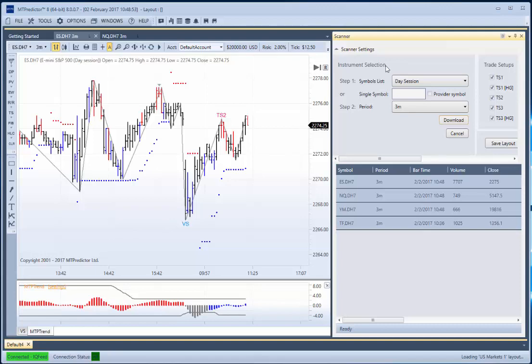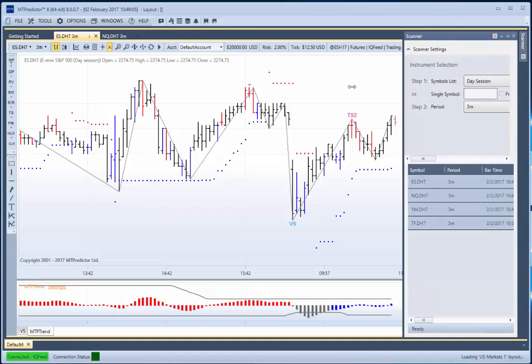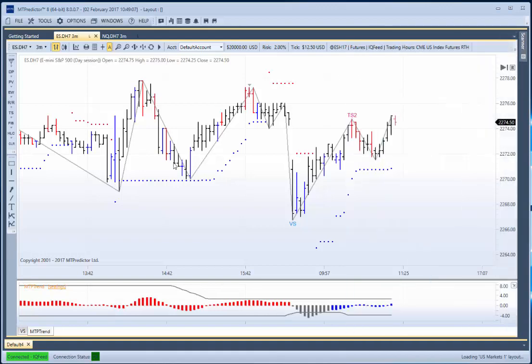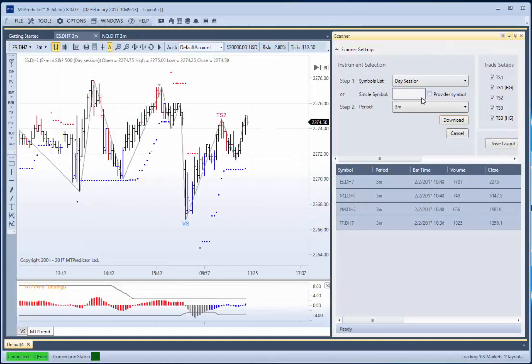You see the scanner comes in on the right hand side, and what's very neat is you can do this auto hide, because then when you put your mouse over it, can you see how it just pops out again? If you have your mouse over the chart, it disappears. If you have your mouse over the scanner, it comes out there as well. But I'm just going to pop it back to be a proper tab.